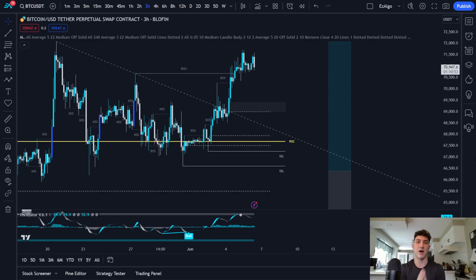Now, for those of you that already trade smart money concepts or ICT concepts, this is going to save you so much time trying to find those key levels, those imbalances, order blocks. Whatever confluences you use in your trading strategy, there's a very high chance that we have those integrated with the Market Mind indicator.